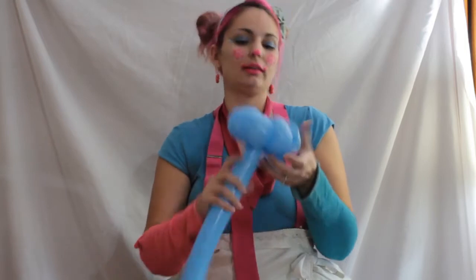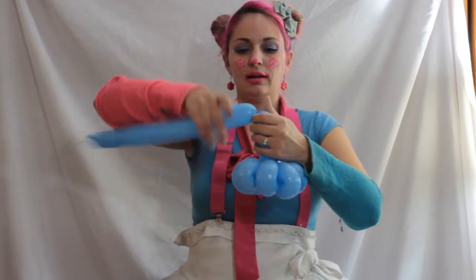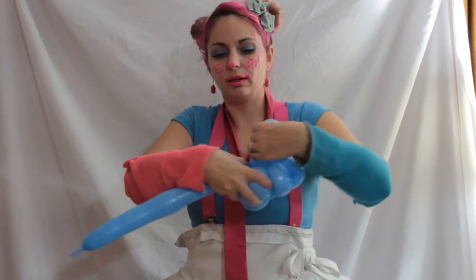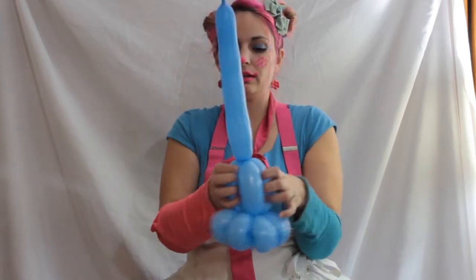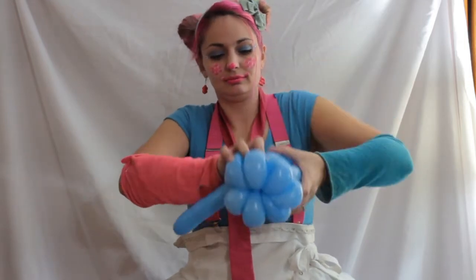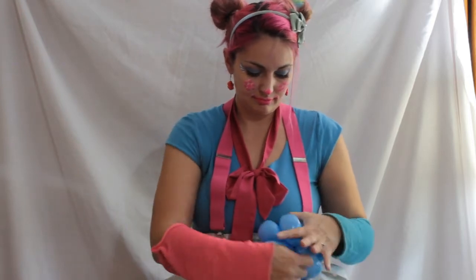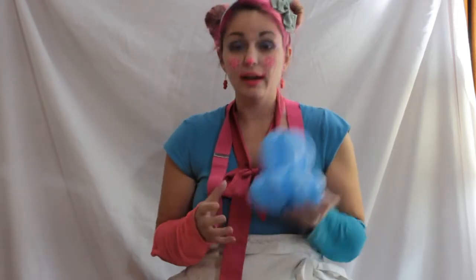Okay. And then we want to sort of situate them so they're kind of like a flower, and then we have the other end coming out. We will do about a six finger bubble, come back down to the middle if you have another six finger bubble, and we'll go back up and push that through the middle there. And then go back down. And then we can get rid of the rest. All right, there's the start.